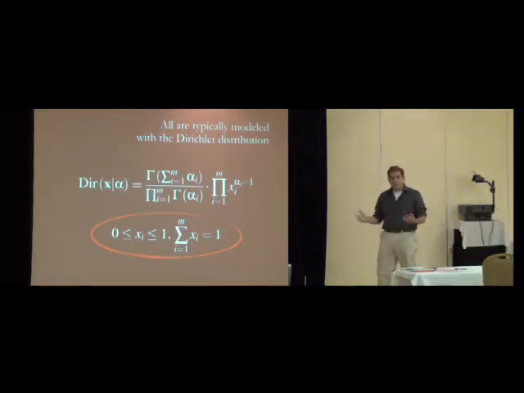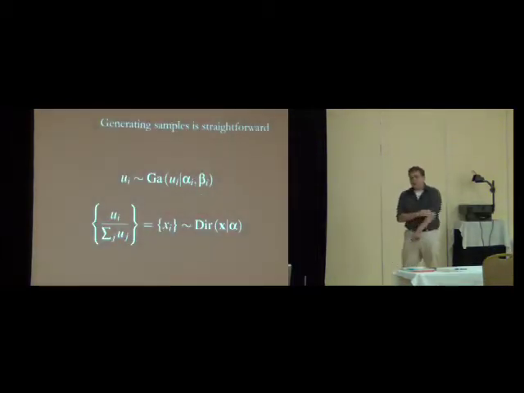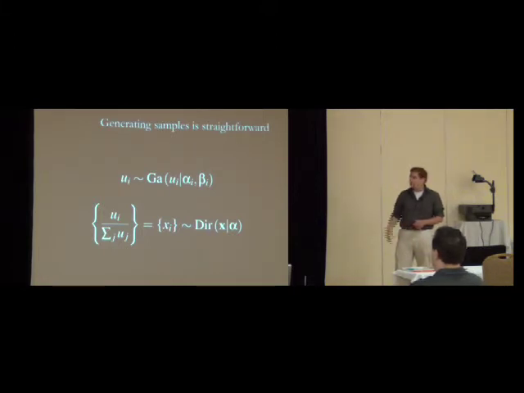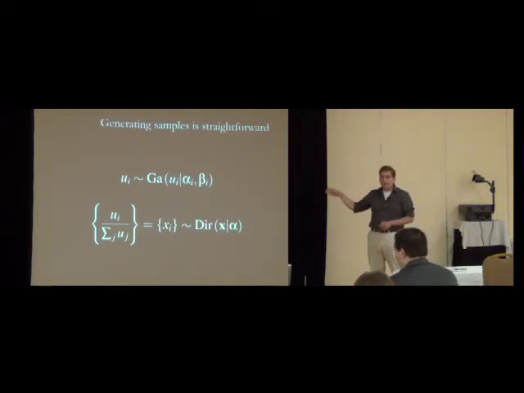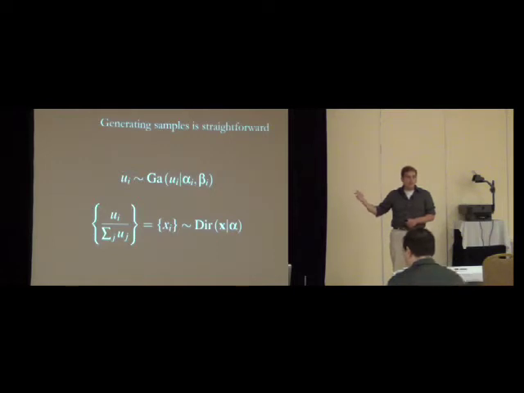So the issue is we have our problem. We've identified certain quantities we want to model. We throw in our Dirichlet distributions, but then how do we actually use them? Typically, if we just want to draw samples, we can take advantage of the unique property of the gamma distribution. So we draw an ensemble of gamma variates, we normalize them, and that ensemble is a sample from the Dirichlet distribution. This is fine if we want to draw samples from a posterior that's a Dirichlet. But if we have some non-conjugate likelihood, that's not the kind of sample we want to draw from. If anyone's tried to do rejection sampling from a prior with the likelihood, it never works.